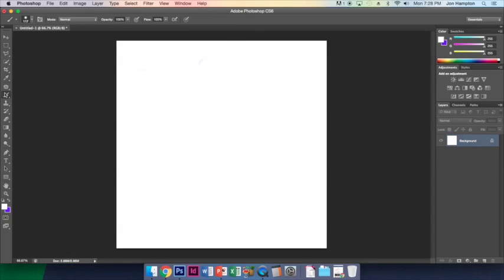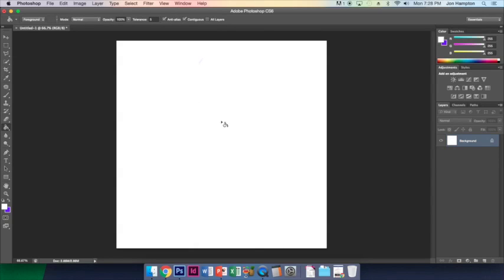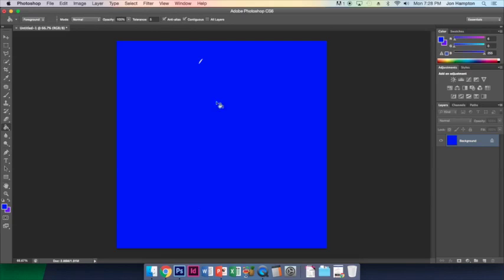Okay? Next thing is your gradient tool. By default, it's the gradient. If you click and hold on it, there's also a paint bucket tool. Paint bucket tool works just like paint bucket in the paint program. Whatever color that you're on, and you click on that window, it'll go ahead and be that color. Let's say, for example, you wanted just a select area. Marquee tool, go with that area, back to the paint bucket tool. Let's say I want my purple for this one, and then there you go.